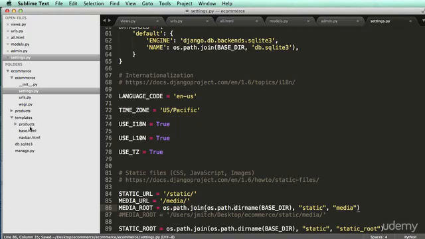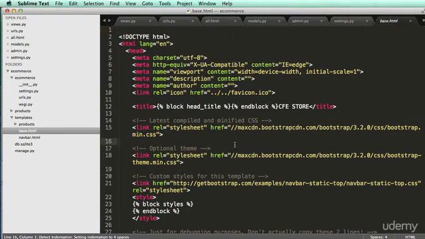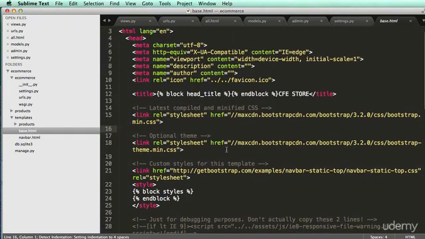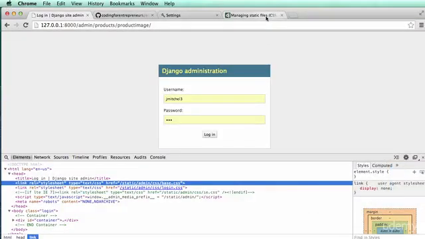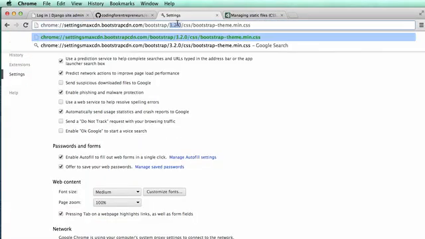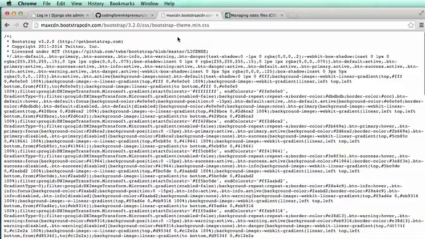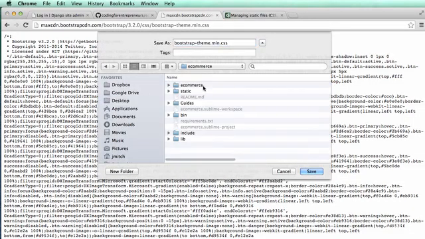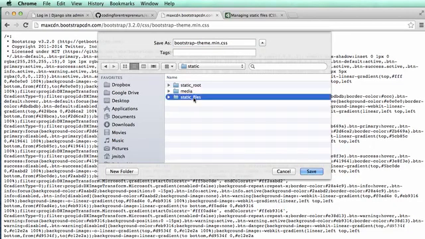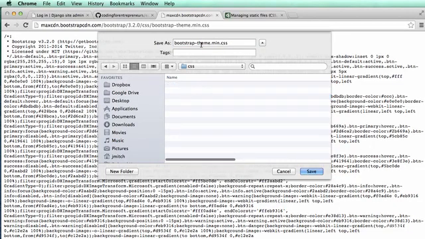That's actually what we'll do right now. So instead of using, let's say for instance, the original theme, instead of using Bootstrap CDN, let's actually go ahead and put this on our local computer. So I'm going to copy all this up to the slashes, not including the slashes. And I'm going to go into just any tab and go here. And then I'm going to do File, Save As, and I'm going to add it into our static files, and then CSS. All right, so notice the name of it. We're going to save it in there.